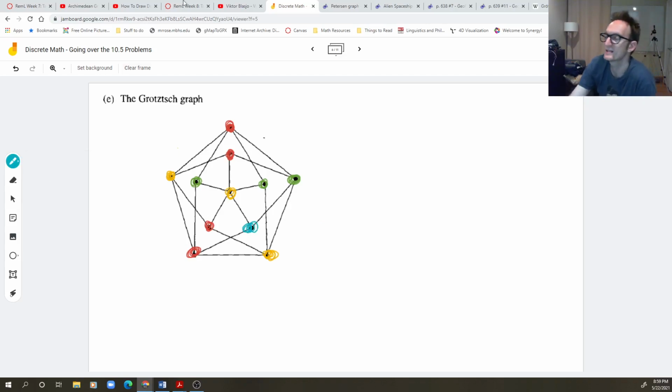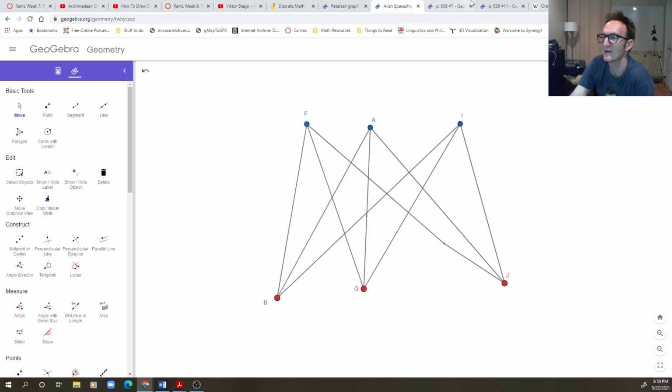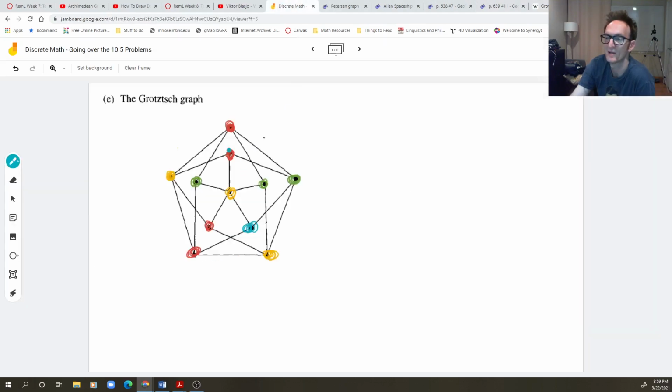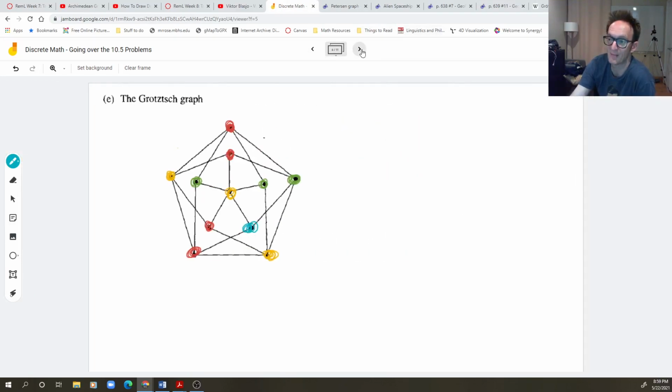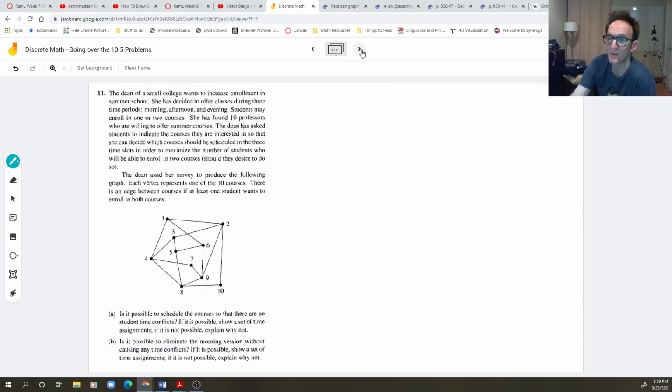Just Google it. This alien spaceship graph is not really a graph, which is why we tried to Google it once and we couldn't. All right, so I really don't know whether this is 4 or it could be done in 3, but anyway, not by me, not right now. Let's push on. We did this one already. What do we have left?